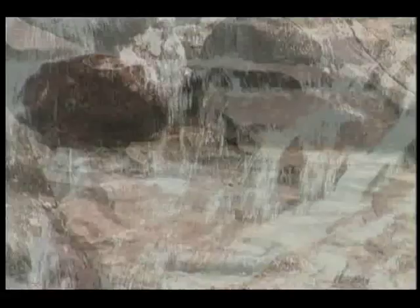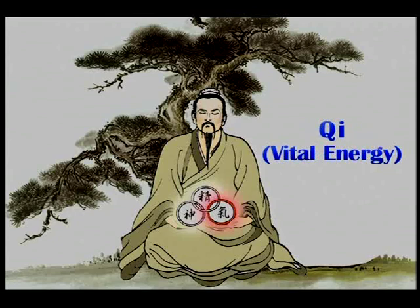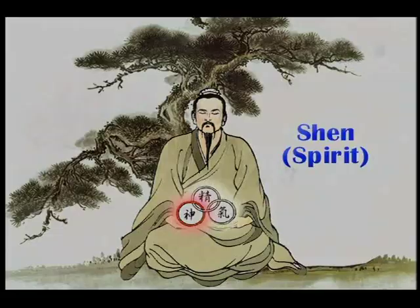As an internal art, Liu He Ba Fa in many ways resembles Tai Chi Quan. Both forms emphasize the importance of essence, Jing, vital energy, Qi, spirit, Shen, awareness, and the fluidity and circularity of movements and postures.